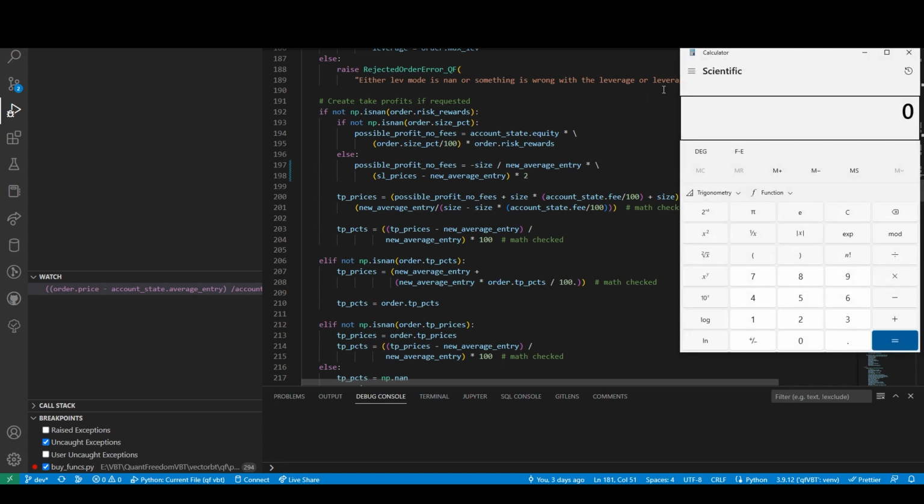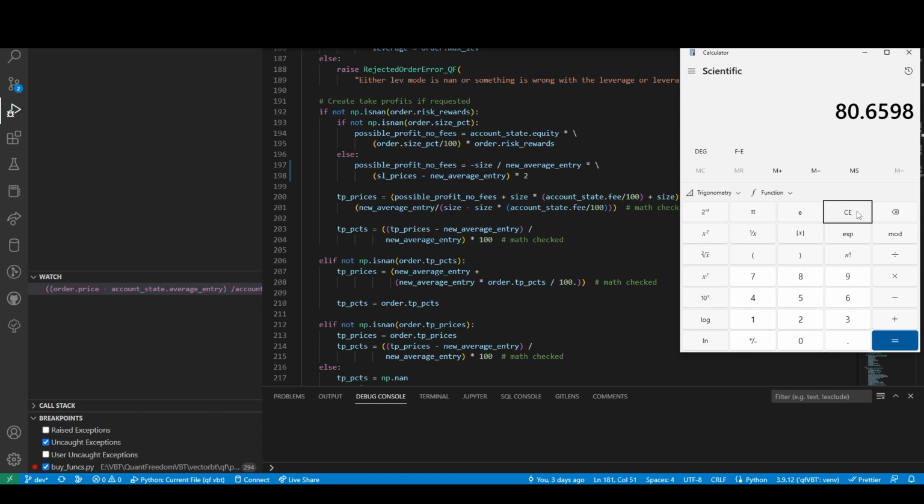Because if I did 80.923, whatever it is, times 0.01 times 2, that's gonna give me $1.60, whatever it is. So versus if I did 80 point blah blah blah times 0.005.